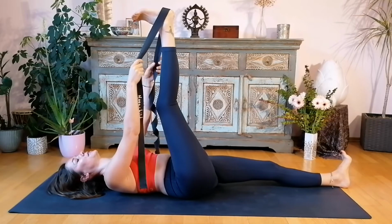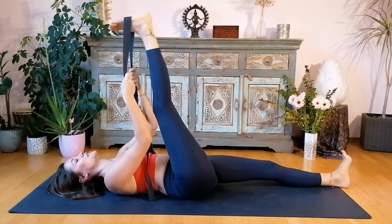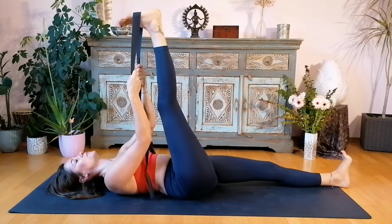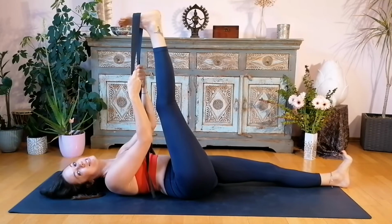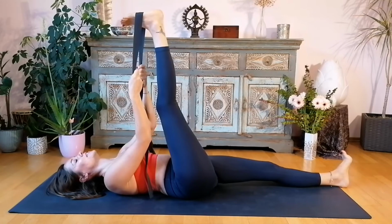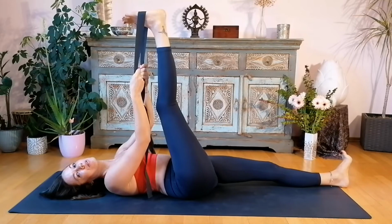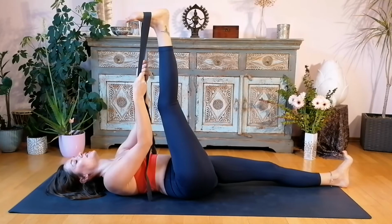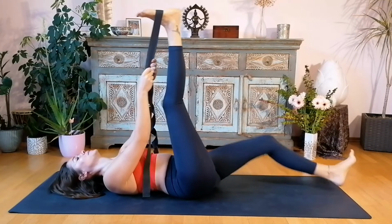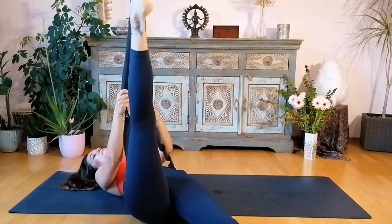And then from here, bring the strap to the middle of the feet. Same thing. Push the heel to the sky. Feet flexed, both legs activated. Also don't forget the one on the ground. And then from here, think of your right foot like a boat on the seaside. So the inner ankle goes up, the outer goes up. Maybe I just switch one second here. So it's this kind of movement.